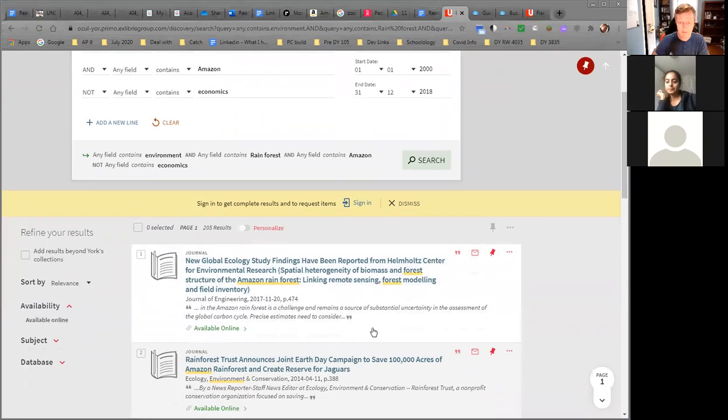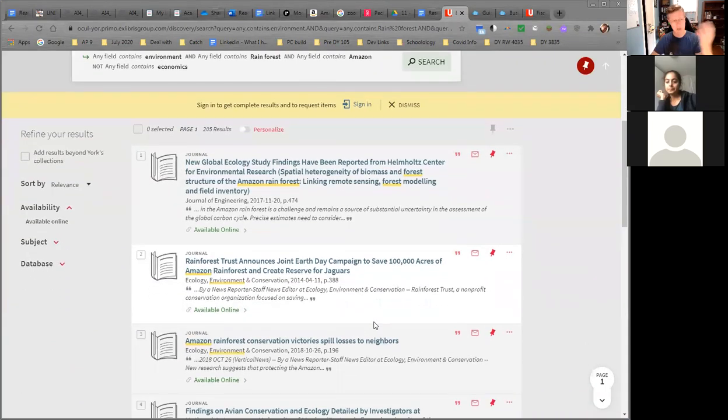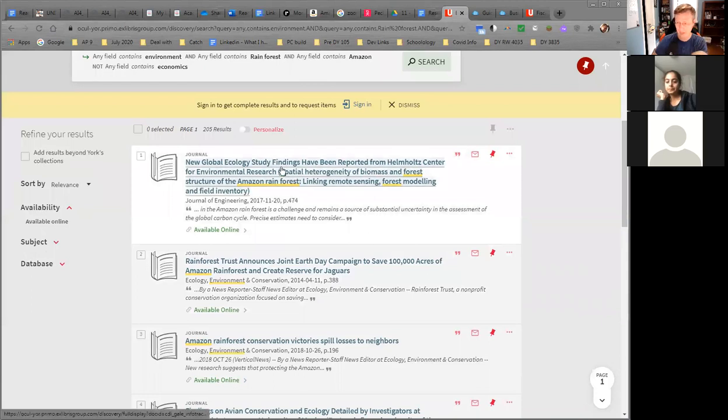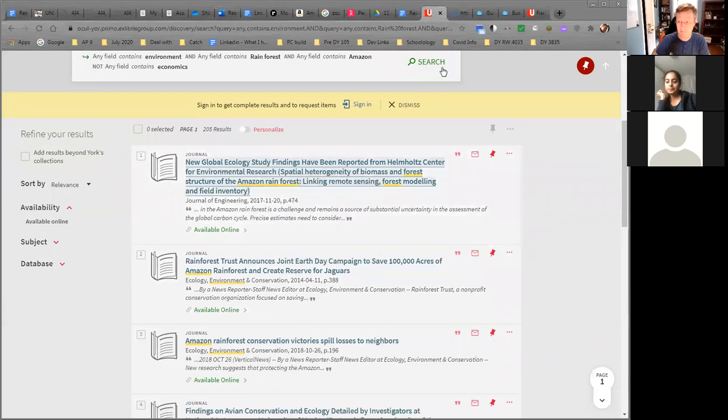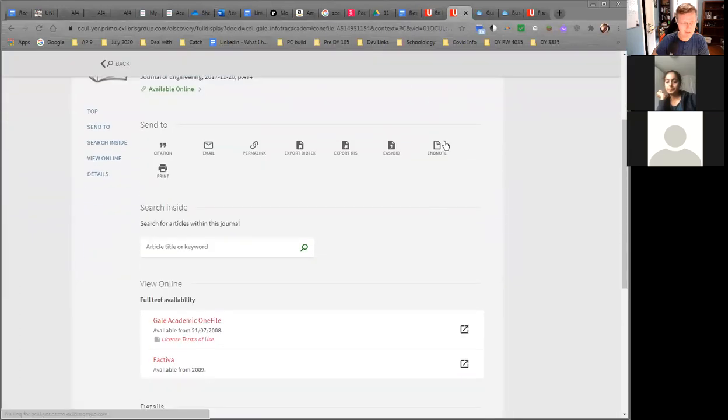We're getting there, right? Once I'm down to a smaller number, I've got my research question, hopefully on my computer screen somewhere, and I start looking at these and asking, is this going to answer my question? Now, this is just a personal thing, but I find it easier to organize myself. Instead of clicking and having the page load every time, which is a bit of a pain, if you right click, and I don't know how you do that on a Mac, I apologize, and choose open link in a new tab, then you can pop over and take a look without losing the old page. I find this super helpful for organization.